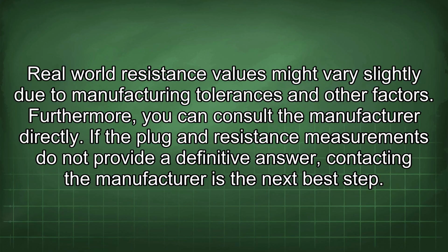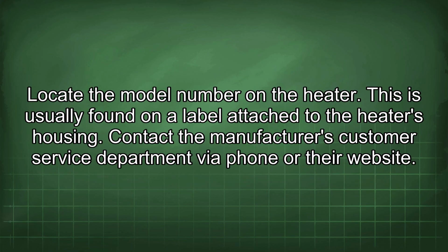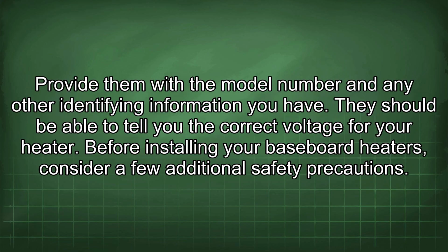Furthermore, you can consult the manufacturer directly. If the plug and resistance measurements do not provide a definitive answer, contacting the manufacturer is the next best step. Locate the model number on the heater. This is usually found on a label attached to the heater's housing. Contact the manufacturer's customer service department via phone or their website. Provide them with the model number and any other identifying information you have. They should be able to tell you the correct voltage for your heater.